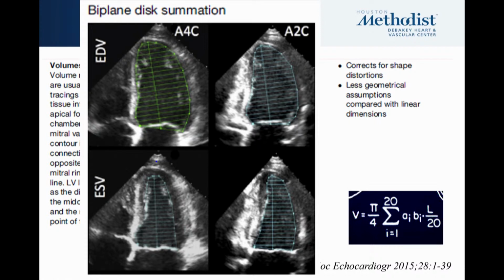So the key in getting good volumes with this method is first having good imaging. Notice that the four chamber and two chamber are both pointing up to the transducer, and then tracing properly. And notice that when we are tracing, the tracing is actually excluding some of this trabeculation here. We learned this when we started doing contrast and started doing comparisons with CMR. We realized that it was more accurate to trace out and ignore some of these trabeculations inside the cavity.